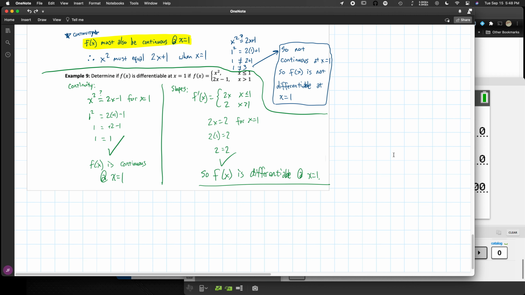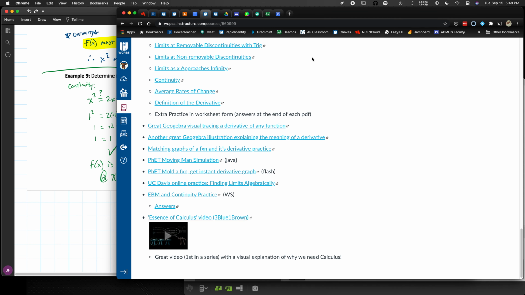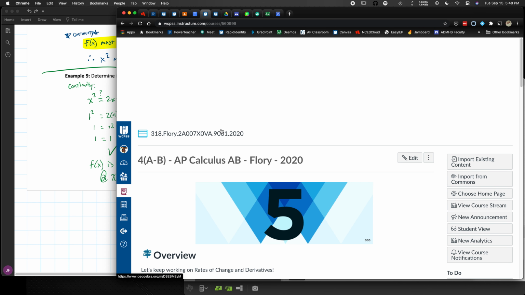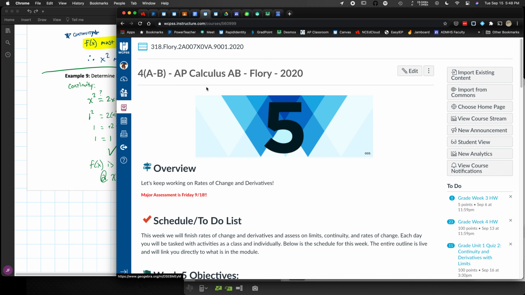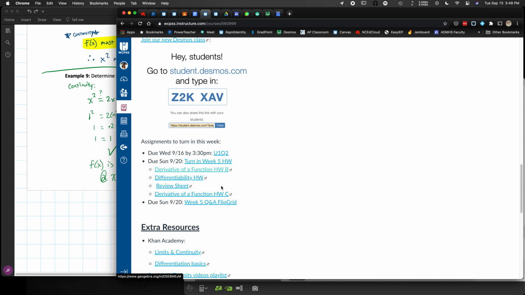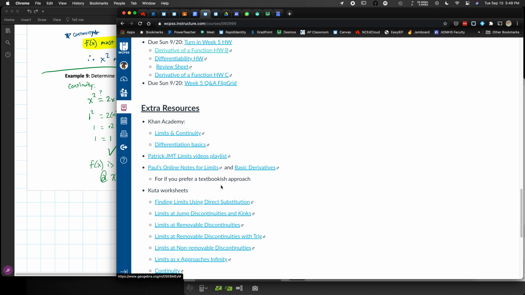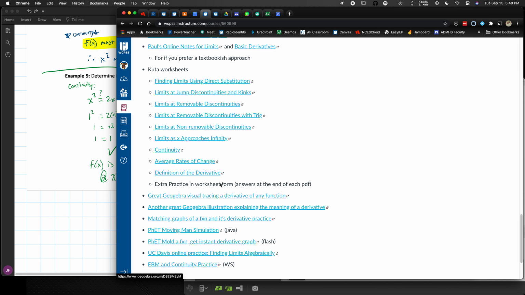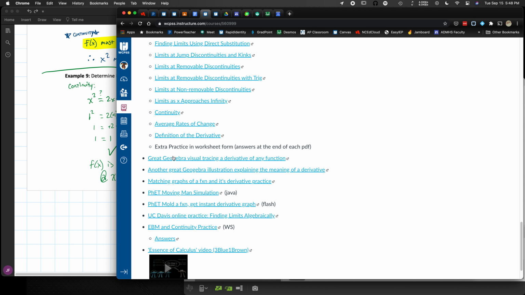All right, so that's the last of our notes for this unit. One other thing I wanted to bring attention to is on the week 5 plan page in Canvas. Scrolling down underneath the plan, underneath most stuff, under the extra resources, there's a couple of really good resources that I meant to draw out today in class and didn't.